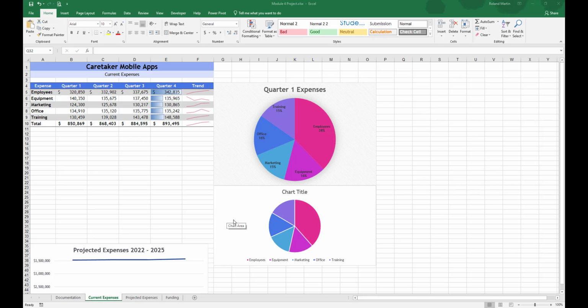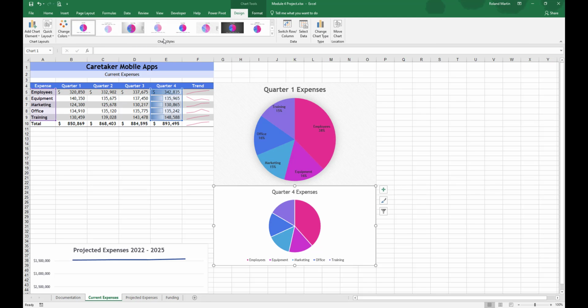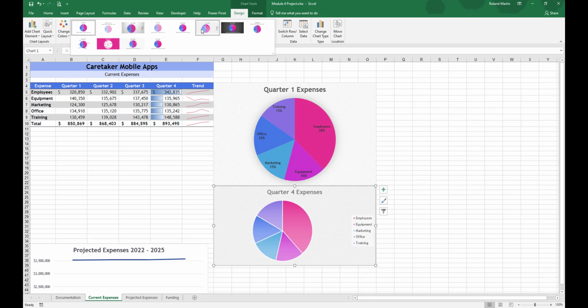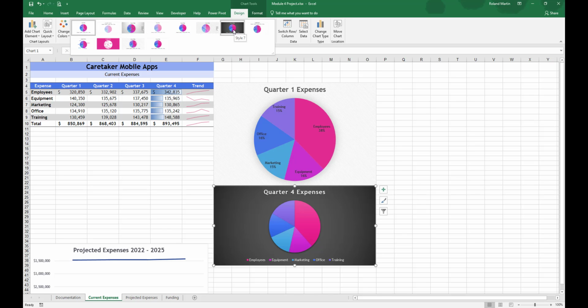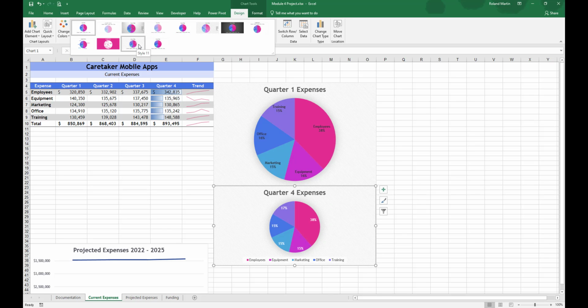Alright, let's make this chart a little bit more meaningful. Let's go ahead and add some information here in our chart title. We know that we're working with Q4 expenses, so we're going to call this quarter 4 expenses. Alright, now let's make sure we apply a different style to this. So if I come up to my Design tab, Chart Styles, you can expand these to look at different ones and see which one you like. As you're hovering over these, see which one you prefer, and I like this one here, so I'm going to pick Style 11.